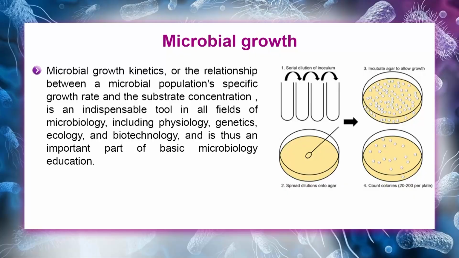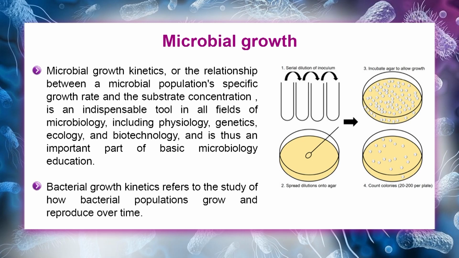As we all know, bacteria are single celled microorganisms that reproduce through a process called binary fission, where one bacterial cell divides into two identical daughter cells. You can see in the pictorial representation, bacterial growth refers to the increase in the number of bacterial cells in a population over time. Bacterial growth kinetics refers to the study of how bacterial populations grow and reproduce over time.